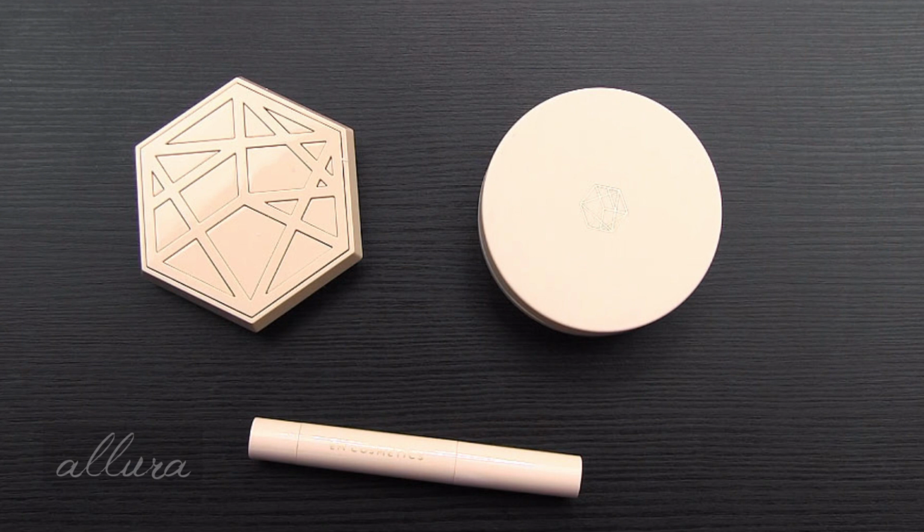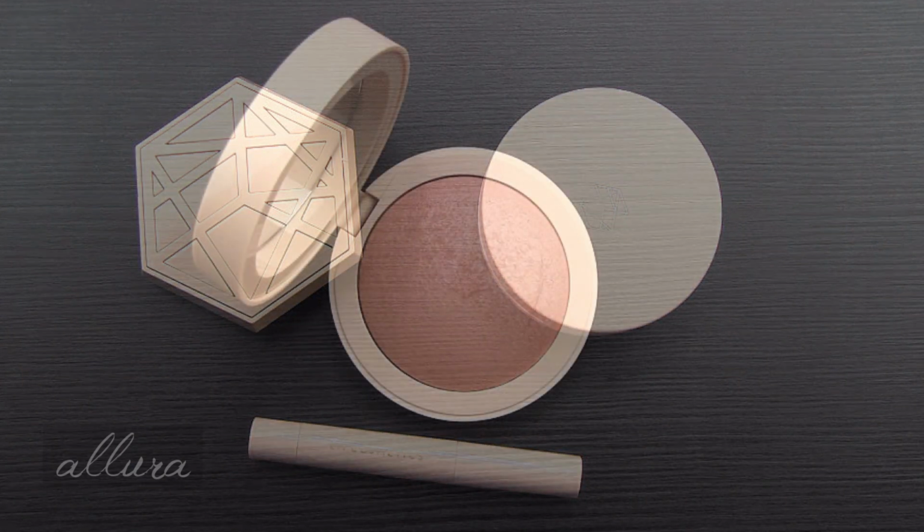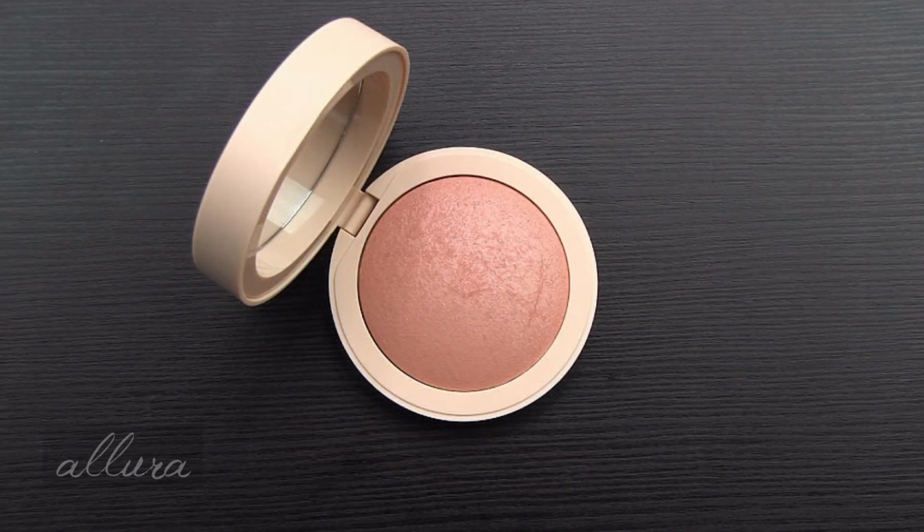And as you can also see, the packaging comes in this kind of light nude packaging. Let's go ahead and start with the Heaven's Glow. It retails for $34. This is a Radiant Veil blush. Inspired by the Magic Hour, this peachy pink powder imparts radiance and luminosity for multi-dimensional and seamless color. Formulated with an innovative blend of pearly pigments, this dedicated blush layers beautifully for a soft, diffused glow.